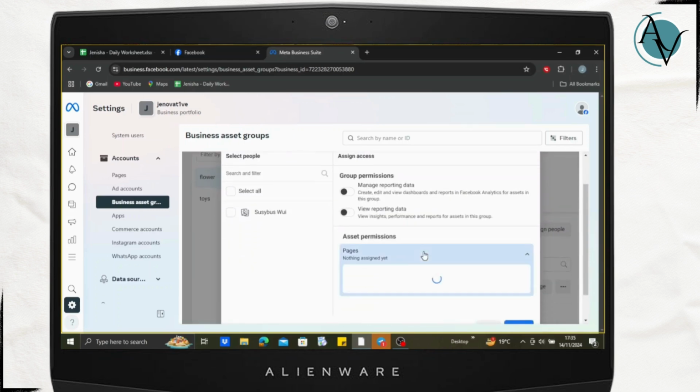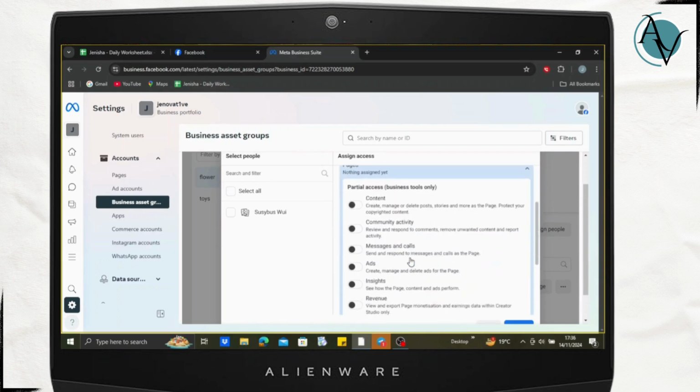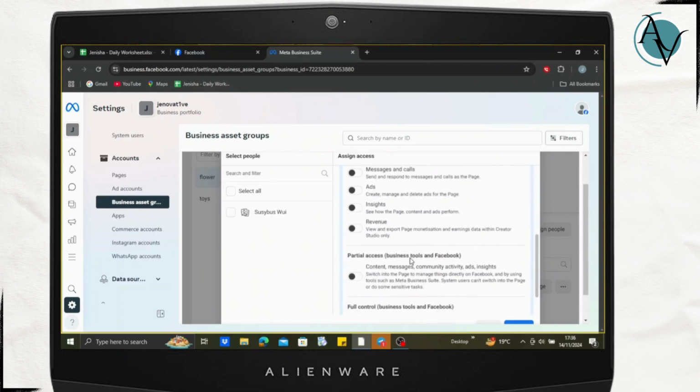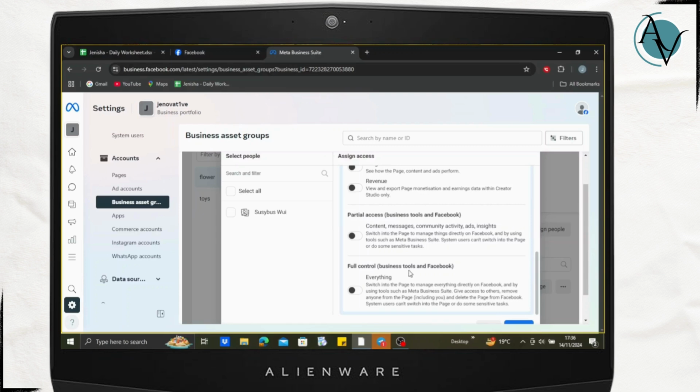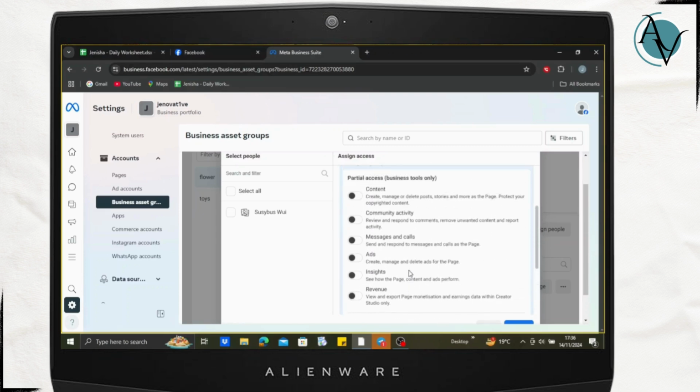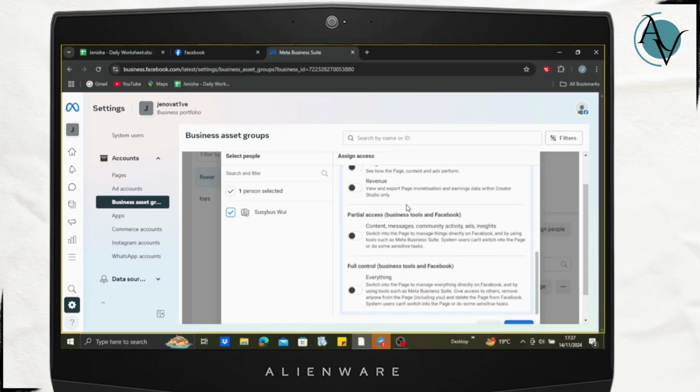After that, you just need to select an account here. You'll be able to see this assets permission. So if you want to request the permission, you'll be able to see this option here, and here you need to select an admin for now. If you have more than one admin, you should be able to see admin on the left side. Since I have only one profile right now, I'm just going to click this person as my admin right now.